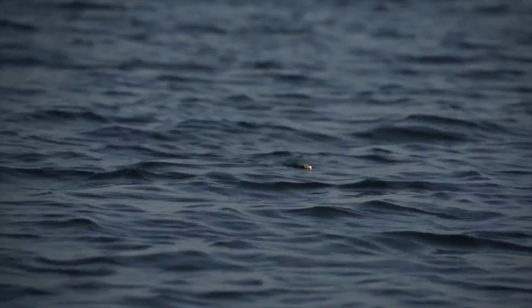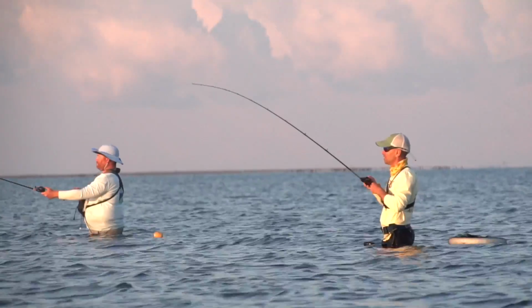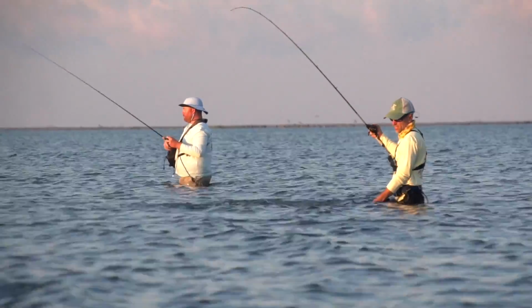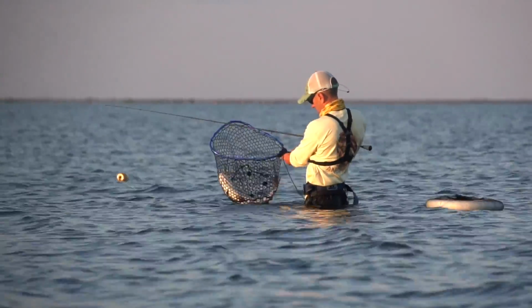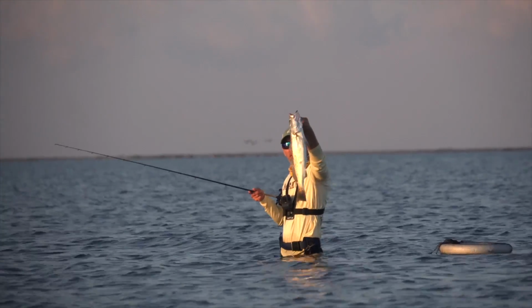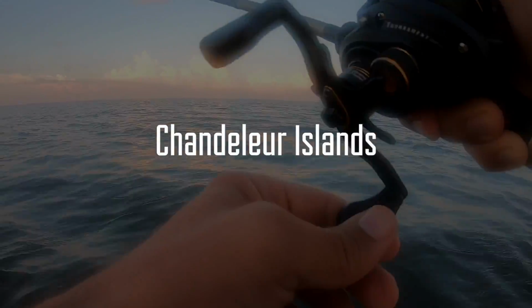Well, I thought that I was going to be the genius by going over there and starting to fish, and that's not the case. Todd and Justin get on an epic speckled trout bite on topwater while I'm about 200 yards away. It doesn't take me long to get over there, but in the meantime, check out some of this action from Marshman Masson.